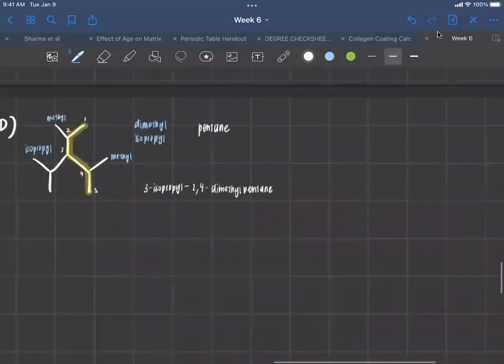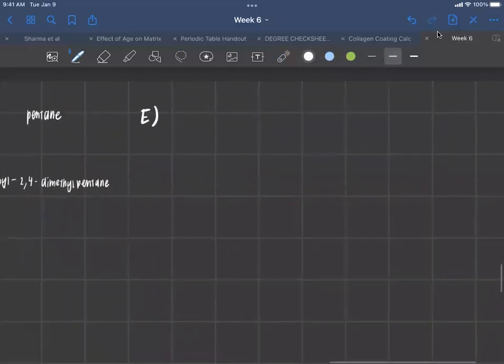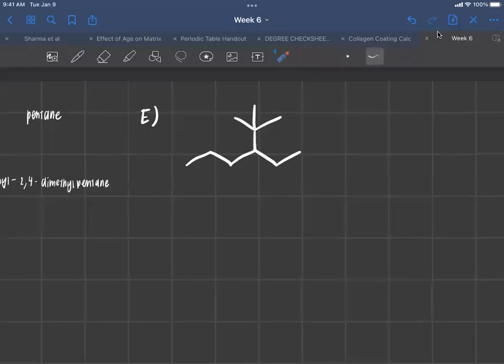All right, moving on to example E. So for this example, a lot of students made mistakes and they got excited when they first saw this molecule. They recognized this common substituent group. They're like, oh my gosh, it's the chicken foot. However, just because we know that this is part of our common substituents does not mean that it cannot be part of our parent chain.